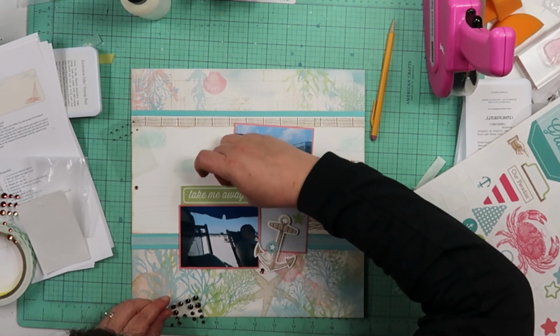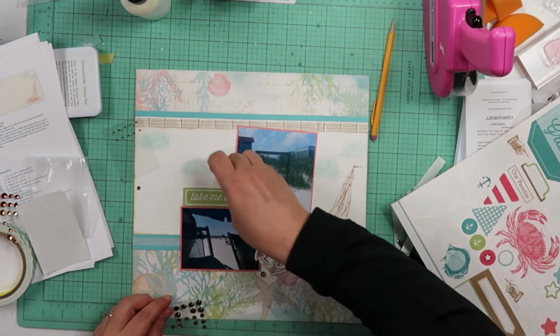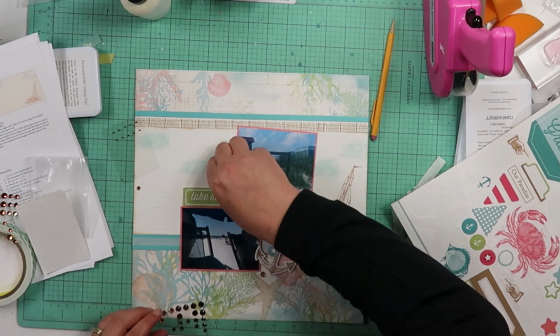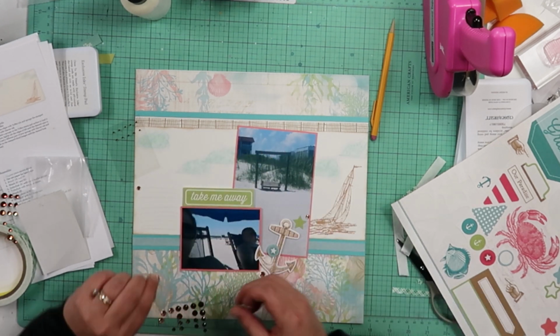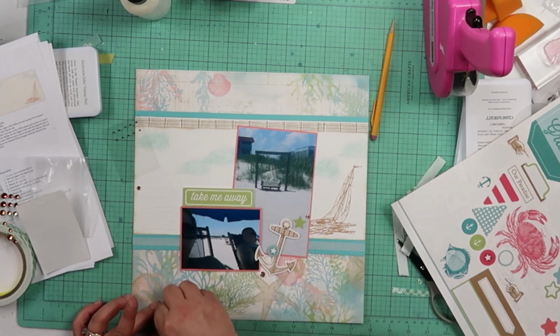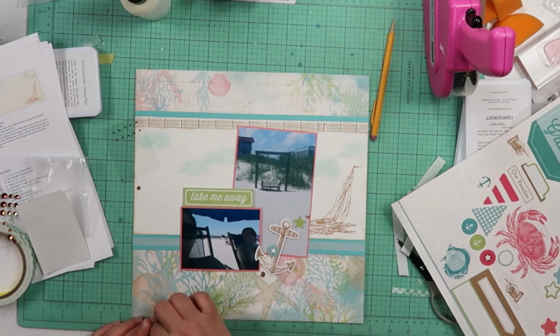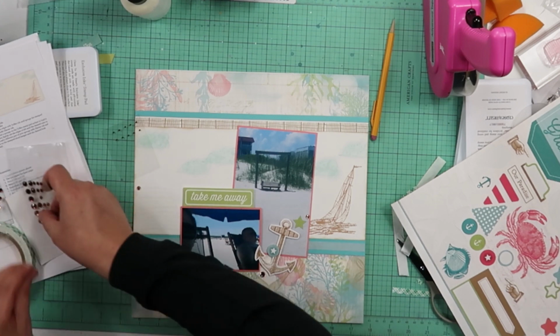Maybe I'll kind of stick one underneath. Nope, I don't like that. Maybe I can poke it out. Well, I don't want it poking out on my face, so no. Alright, I guess that's the only ones I'm going to do, because I just don't want them poking out all over my face.